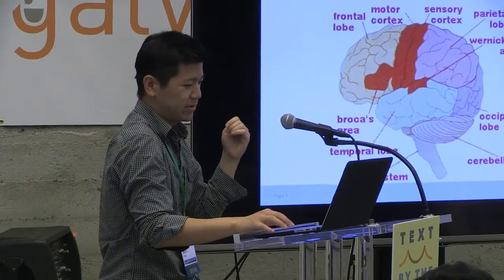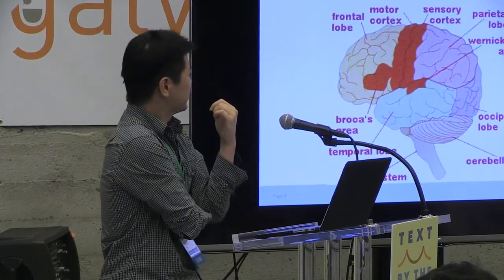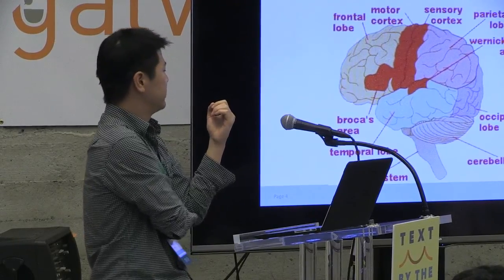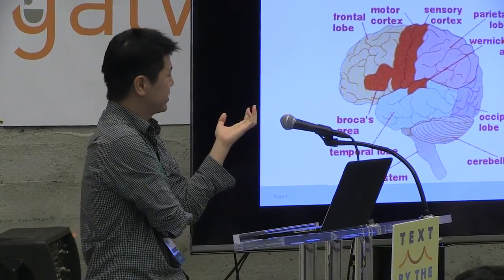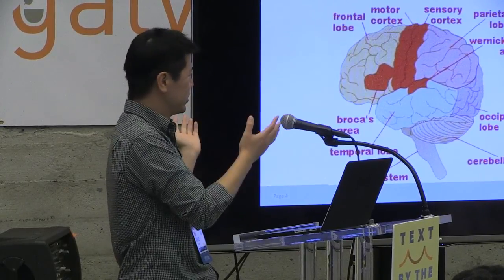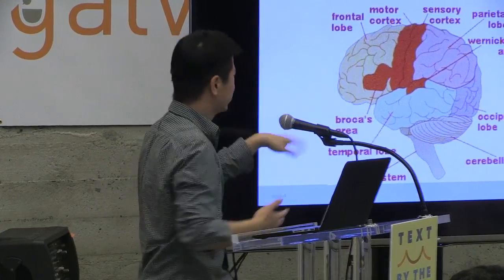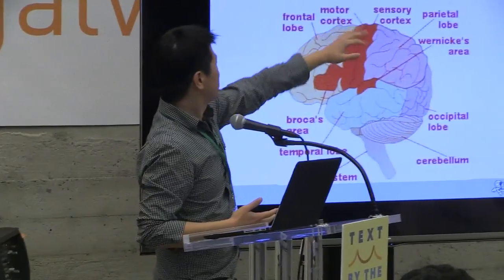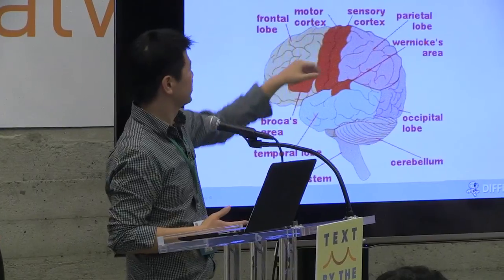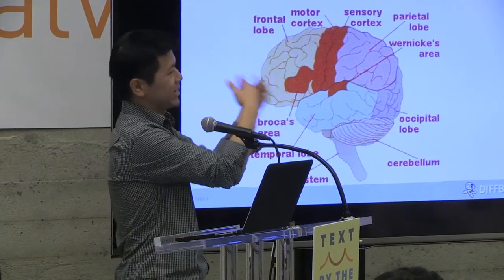But so we've basically solved part of the vision problem of object classification in a limited domain, right? But how do we apply this to these other parts of the brain? Like the motor cortex, I think we've got it pretty nailed. We've got robotics, we've got control systems. You can see it's getting better and better.